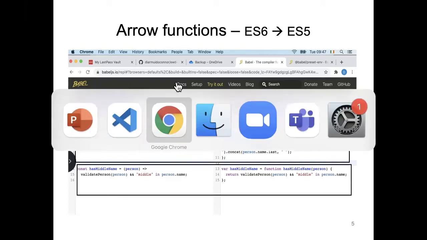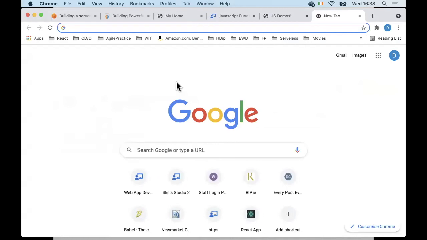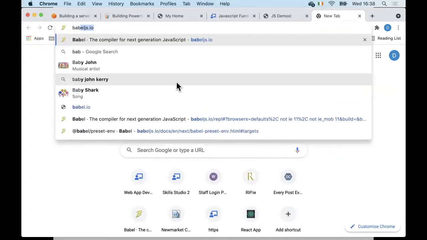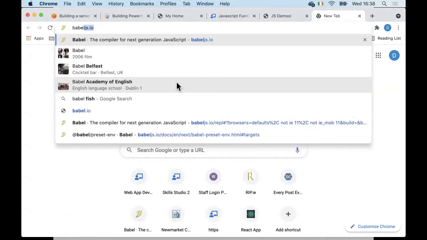So the website, I think I already brought it up. If you just go to Google and search Babel.js, remember, Babel is this tool for transpiling ES6 back to ES5.